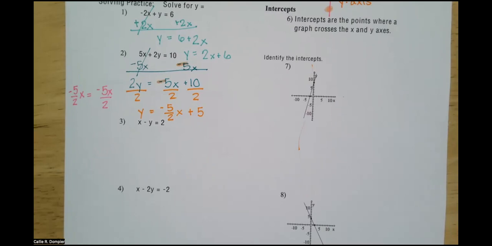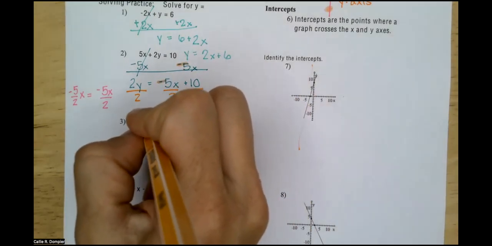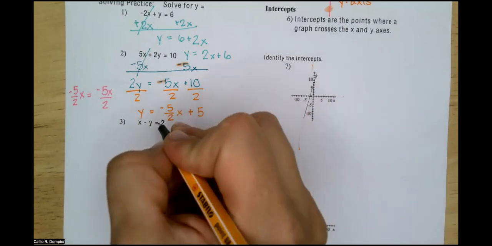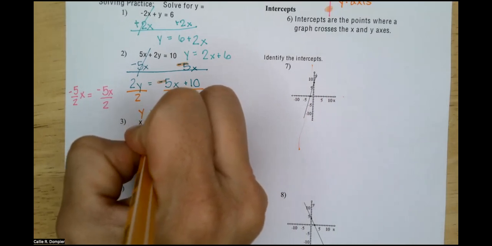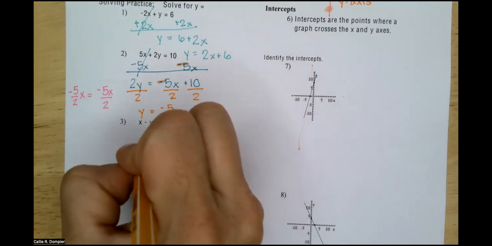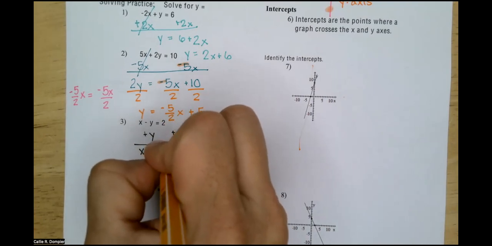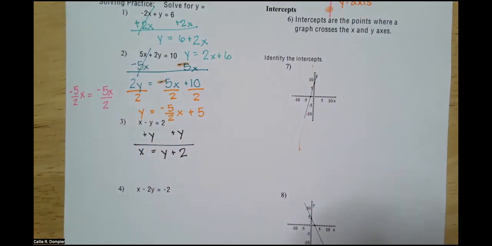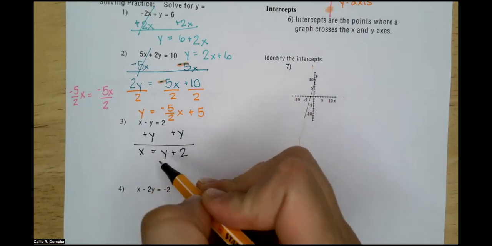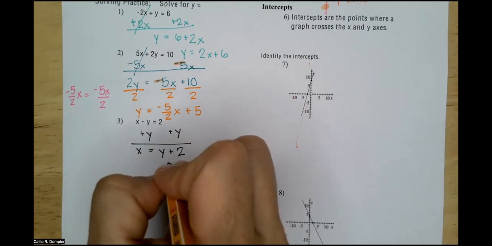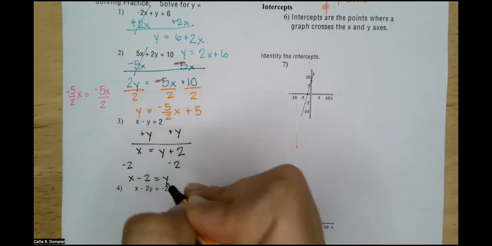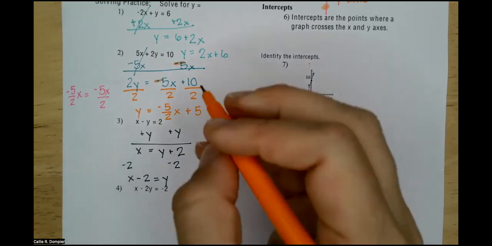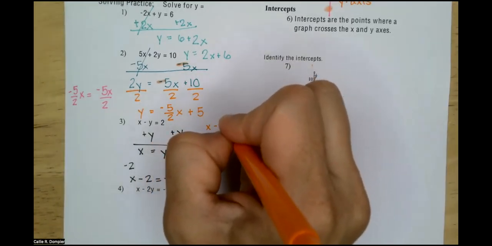Here's what they gave me. Here is my answer. Is it exactly the same line in Desmos when I graph it? x minus y equals 2. You're welcome to move the y over because the y is a negative here, and if I move it over, it'll be positive. So let's do that. You don't have to, however you're most comfortable. Here, that just becomes x equals y plus 2, or 2 plus y, right? They're both positive, positive 2, positive y. And then you'll subtract the 2. And we get x minus 2 equals y.